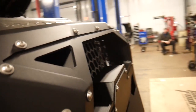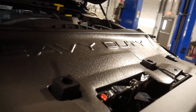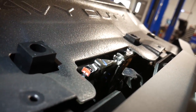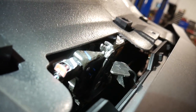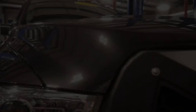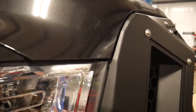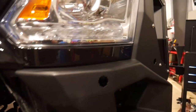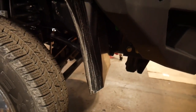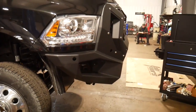We're going to close the hood now. Just an FYI — you do have to bend your hood release handle forward because otherwise it's going to hit the bumper. That's the fit and finish we're going to get there. We're also going to be trimming the inner fender area on this side to get it to sit nice and flush.